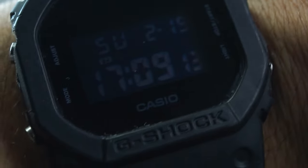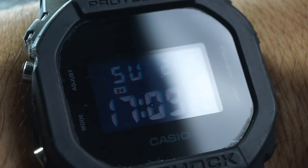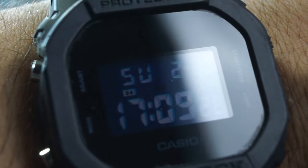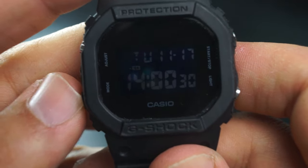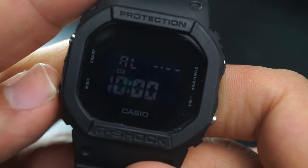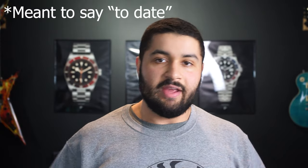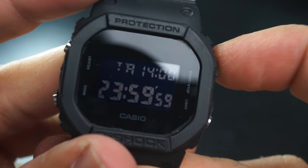Functionally speaking, it's got what you'd expect from a basic G-Shock — nothing too fancy like a heart rate monitor or atomic clock. You've got four basic buttons: adjust, mode, light, and start. The mode function cycles you through four different modes. The default screen shows day of the week, day of the month, year, and time — programmable to 24-hour or 12-hour AM/PM. You've got an alarm function, and this menu also has a signal function that beeps at the top of every hour — personally I haven't found a great use for it. You've also got a countdown timer from 24 hours to zero.